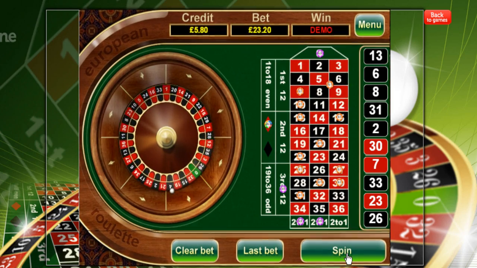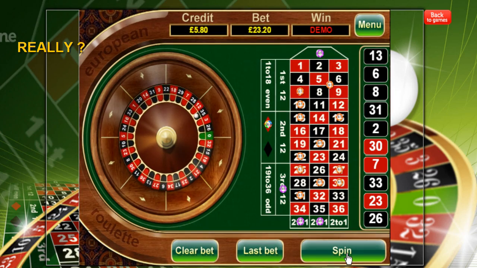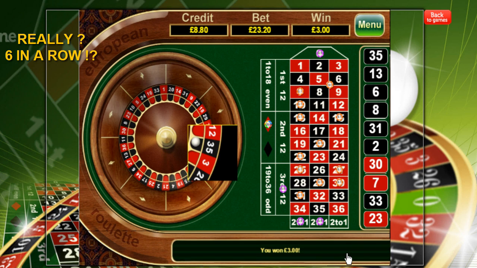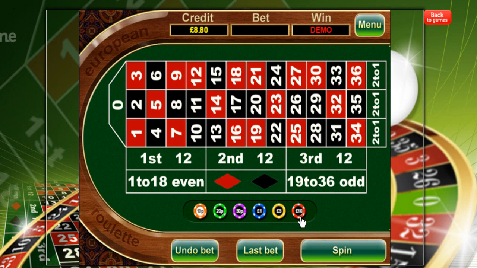So I got enough to bet. Five blacks in a row. Oh, come on. Six? Six black in a row? I am really tempted to add some of my own money. You win! I only have 8.8 pounds left, so I'm going to chicken out and just go for broke.